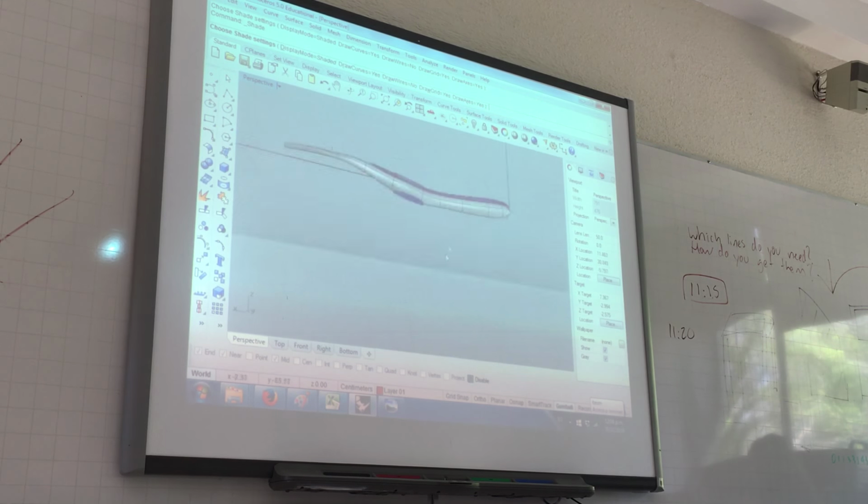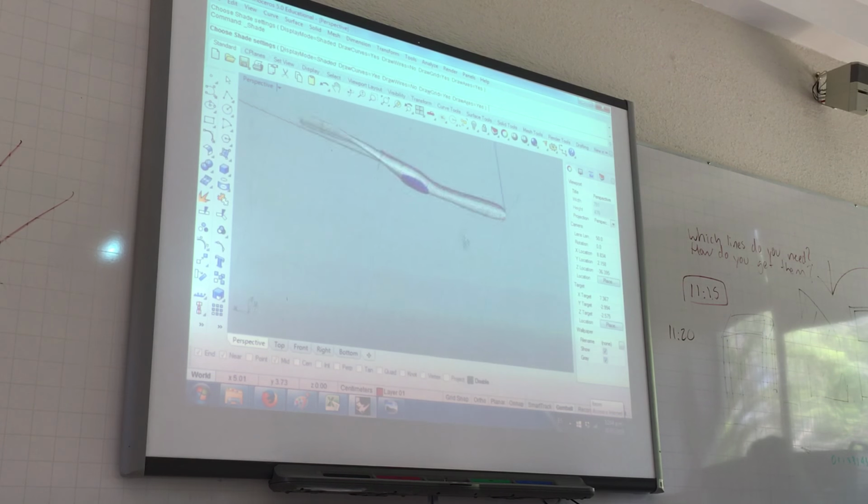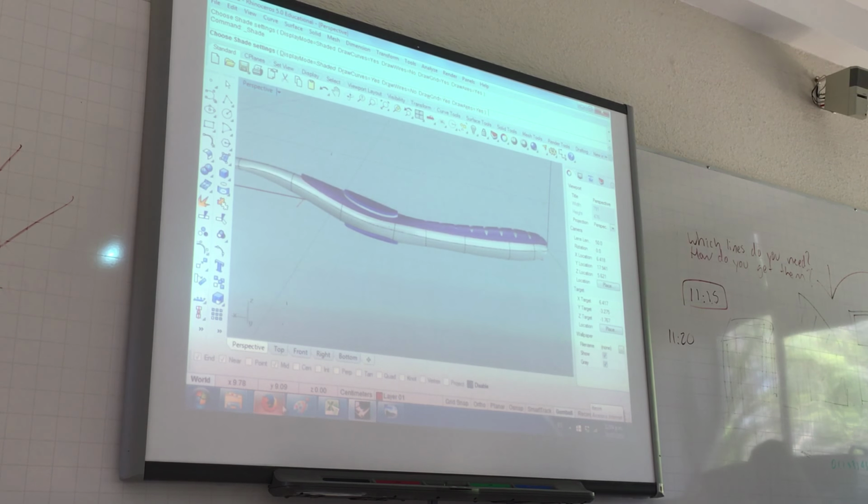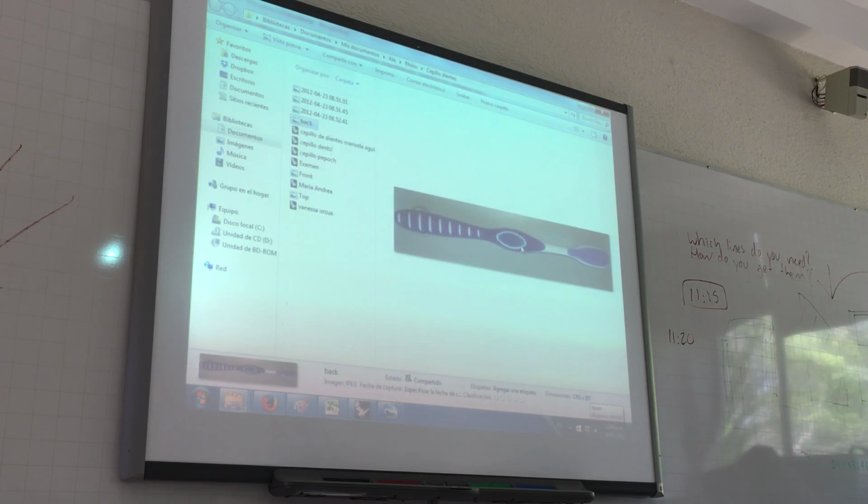Yes? This is a test. This was done as a test last semester. So this is the level of complexity that you're going to be seeing with this level of detail. What else is this missing? It has a texture. Do you see the little ball here and here? Which I haven't even done. It has little balls here.